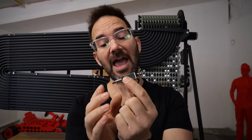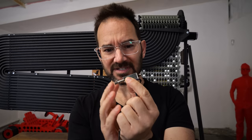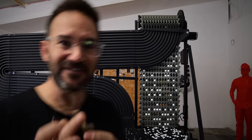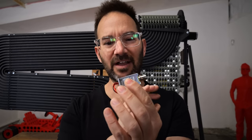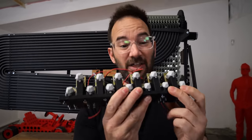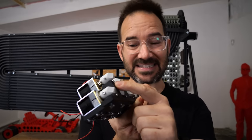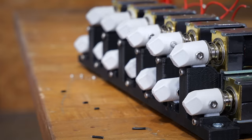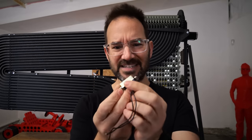And to push the marbles out, I'm going to use these teeny tiny solenoids. Of course, these weren't the first choice. I first tried with these larger ones, but these are latching solenoids and I did all kinds of tests. I went all in. I made the entire 13 solenoid array. I printed plungers for them and they have depth adjusting screws and everything. But this was too complicated, wasn't working, and in the end, smaller is better.